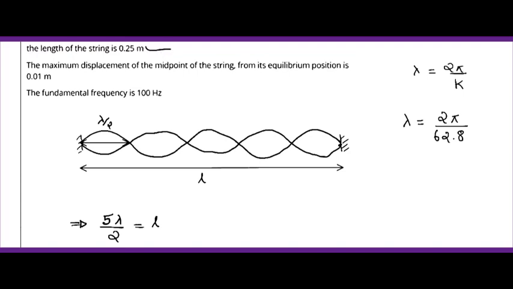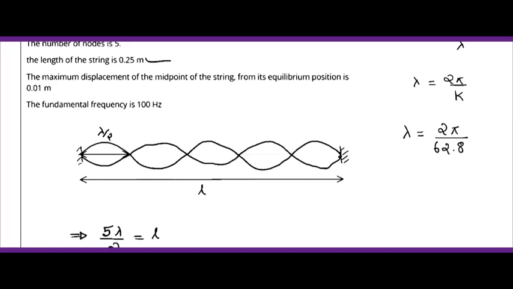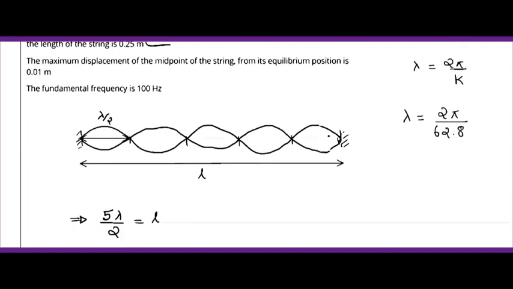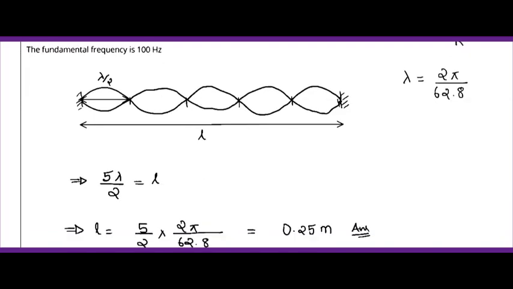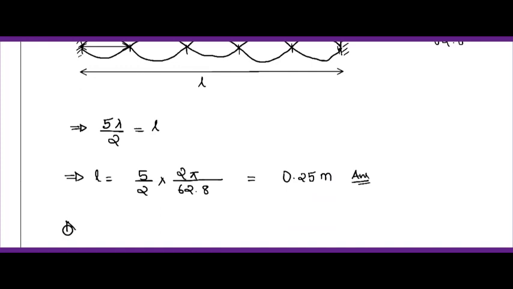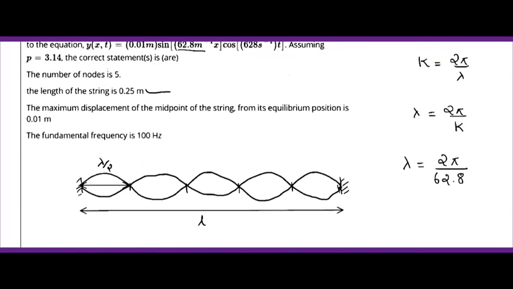And if we talk about the number of nodes, we can count it from the diagram. This is our one node, this is our second node, this is third, this is fourth, and our fifth and sixth nodes. So we can easily count the number of nodes, and the number of nodes is 6. So we write number of nodes is 6. So it's not 5. We can clearly see it. So our first option is incorrect. So we put it like this.